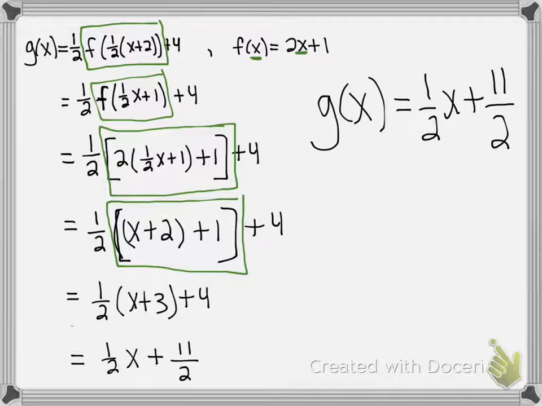So notice that, again, we started with a function f of x, which was 2x plus 1. That was a linear function. We applied a series of transformations and got the algebraic form of g of x, which again happened to be the slope-intercept form of a line. So as we saw in the previous graphing example, line segments got transformed to line segments. The same would be true of an entire line. Transformations transform linear functions into linear functions.